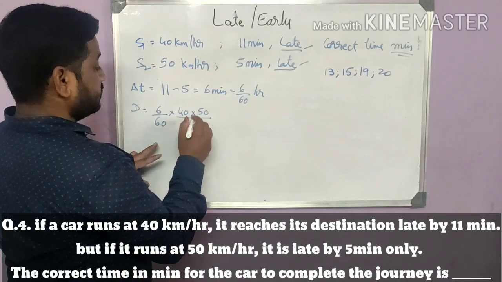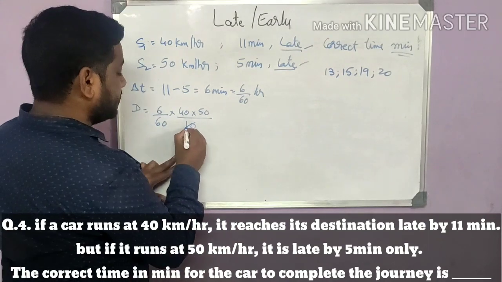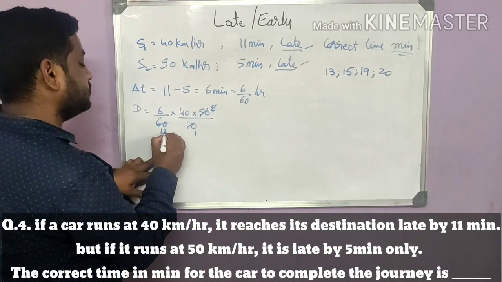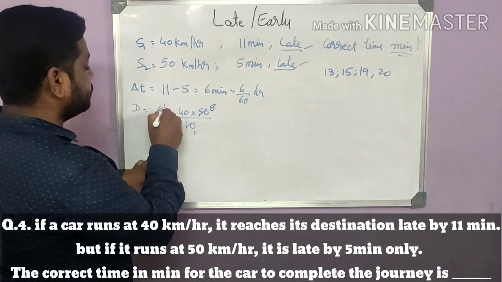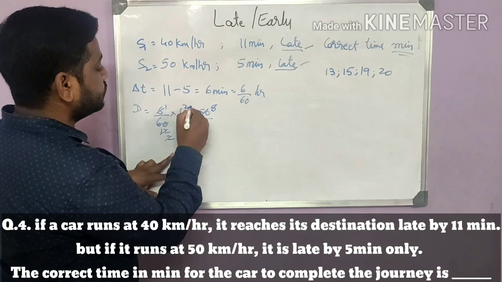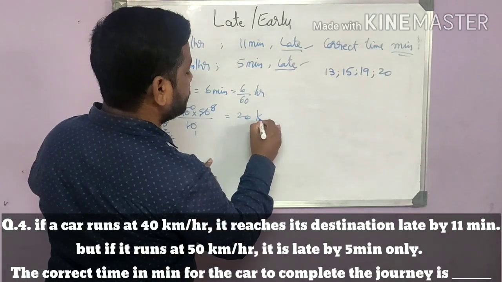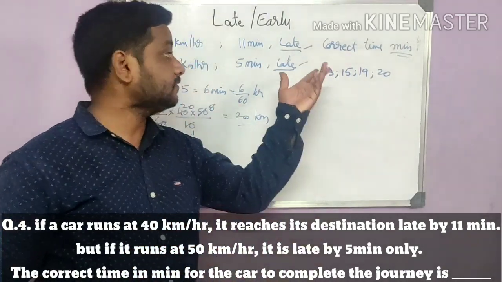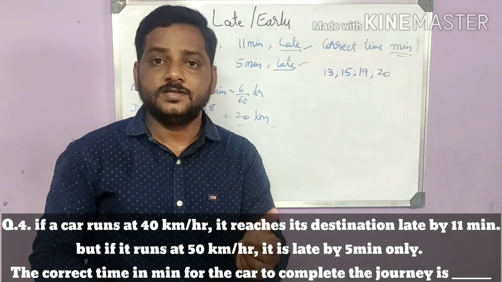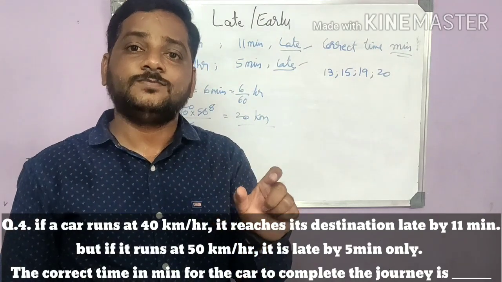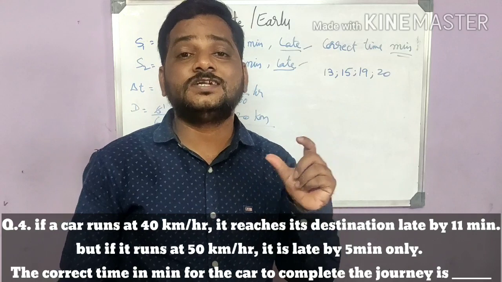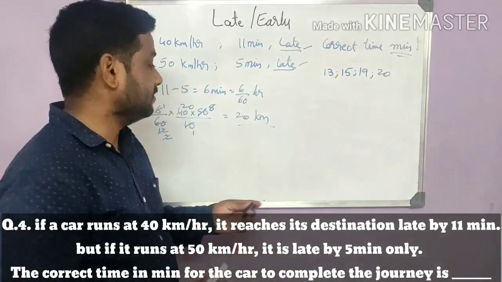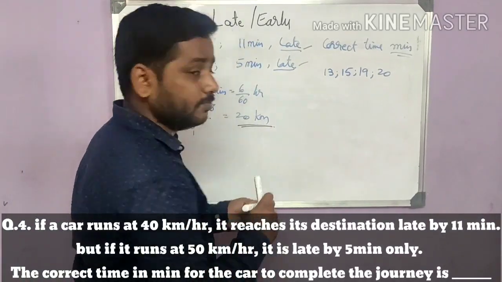Okay, right. So now you can simplify it. 10 ones are 10, 5s are 5, ones are 5, 12s are... 6 ones are 6, 2s are 2, ones are 2, 20s are... So the distance is 20 kilometers. Now you may be wondering what is the need of finding the distance when they have just asked you to find the actual time. See, if you want to find the actual time to reach the destination, we need to know the distance traveled, right? So that's why I found the distance.